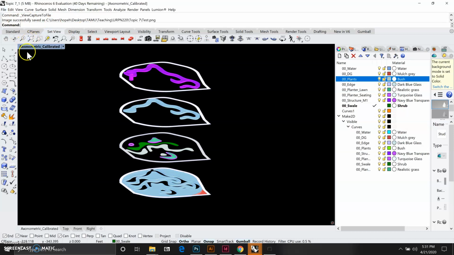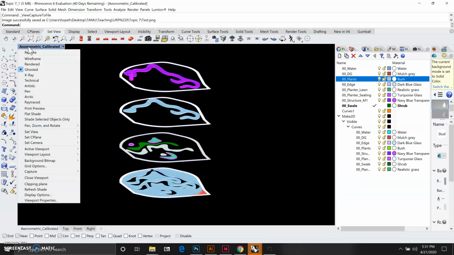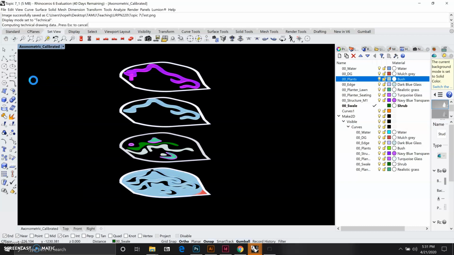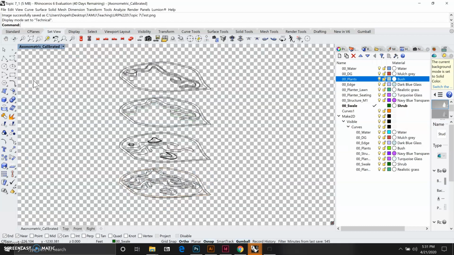So I want to show you guys your options over here. So if you click on this tab here, you can save it as a render view, as a ghost view, as a technical view. This one we showed you guys before. It actually created really clear line work.